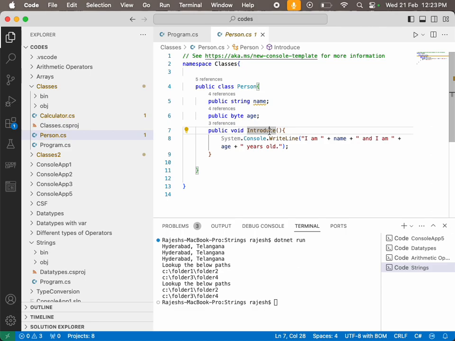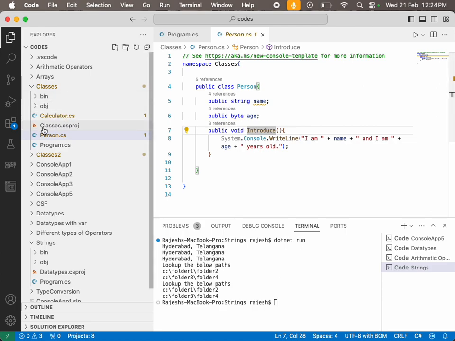If you don't make it static, a new copy of this method will be created with each object. If you make it static, the new copy will not be created with each object. Only one copy will be there, associated with the class directly. That is the difference.